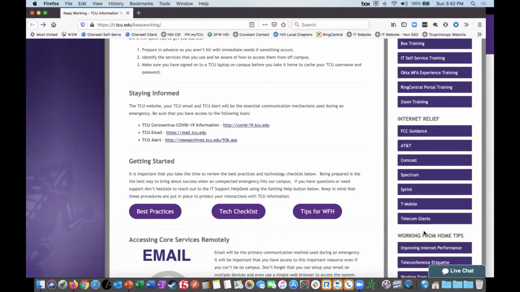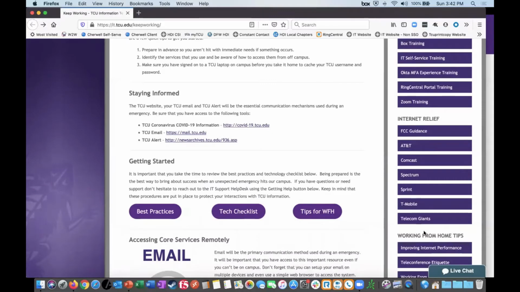And then last but not least is this document about internet relief. I know one of the things that some of our students, and even some of our faculty and staff, have struggled with is that in this situation, some people weren't really prepared and didn't even have good internet connectivity at home. Well, the FCC has put out guidance to work with the major telecom giants and the ISPs that are out there, and many of them agreed to allow open hotspots for free to individuals, and not to turn individuals off even if they haven't paid their bill during this whole situation.